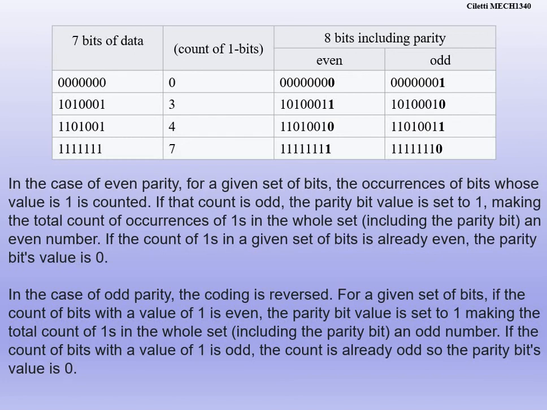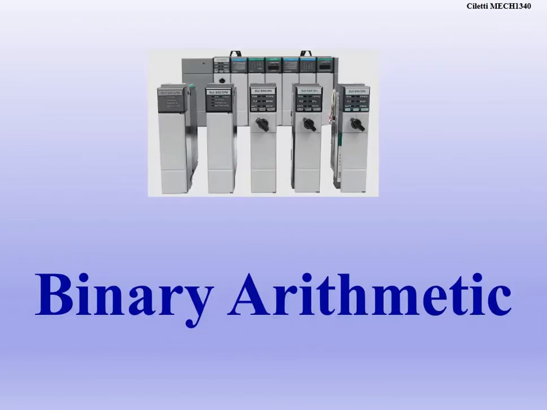Okay, so hopefully that's starting to sink in. I'm not going to spend tons of time on understanding even and odd parity, but we just use it to check through codes and make sure that data is valid as it comes through, okay? And we can use comparators to make sure that works later. All right, so let's get into some binary arithmetic.